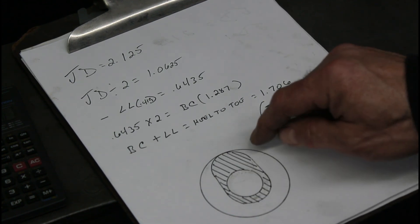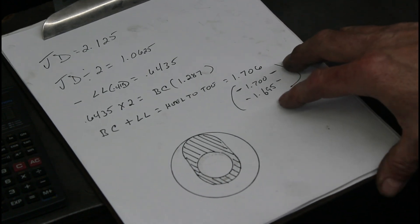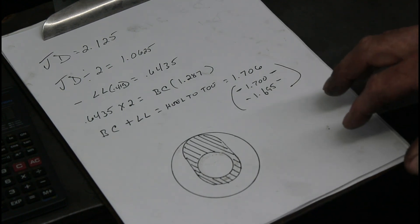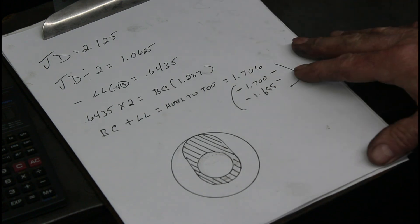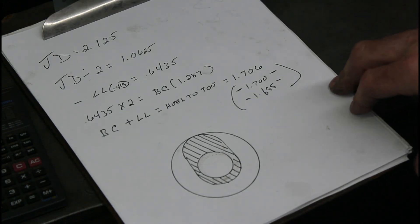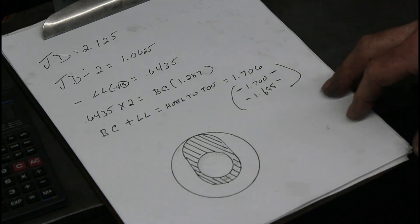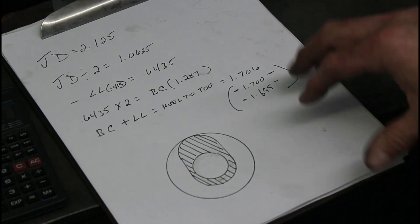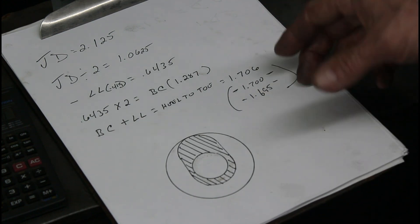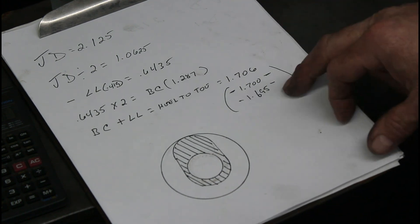For the peak of that lobe to be just under the journal, we usually give it 5 or 10 thousandths clearance. So we're going to shoot heel to toe for 1695 to 1700. This holds true across the board on anything with a journal cam that goes in a block through a cam bearing. It doesn't really apply on overhead cam stuff with caps where the cams come out — but that's how we figure it. We're at 1722 now and we need to be like 1710, always leaving 10 or so for a finish pass. So we'll run them all to 1710 and then come back and finish them.